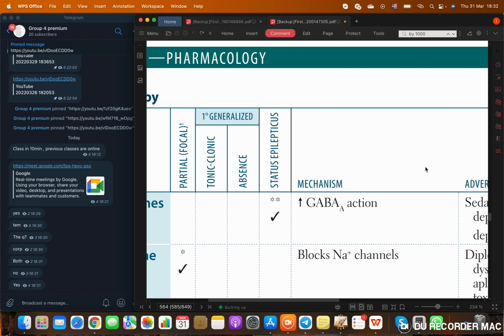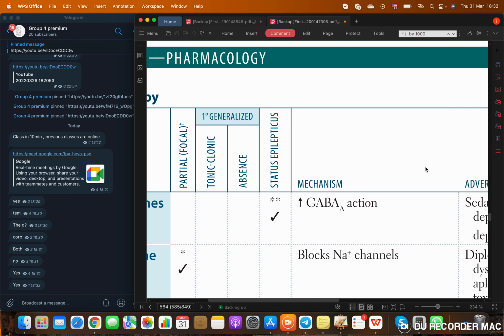So if a person in front of you has a seizure, what should you do? Should you grab his head to prevent him from biting his tongue? No, you should not. Here is the idea. You stabilize his head and that's it. Don't try to put your fingers inside of his mouth. Why? He is totally unconscious.